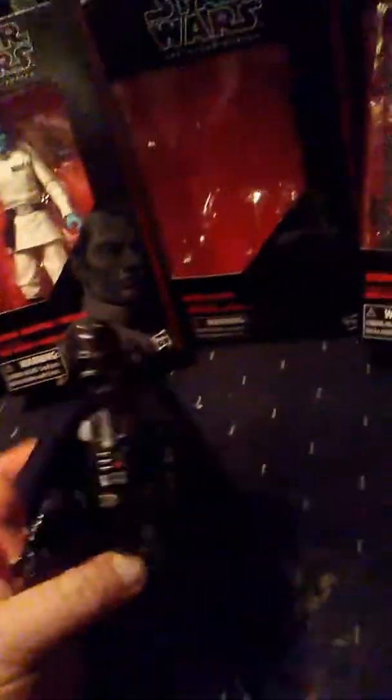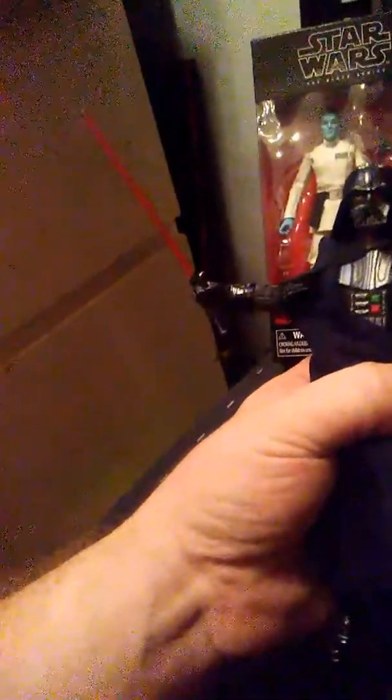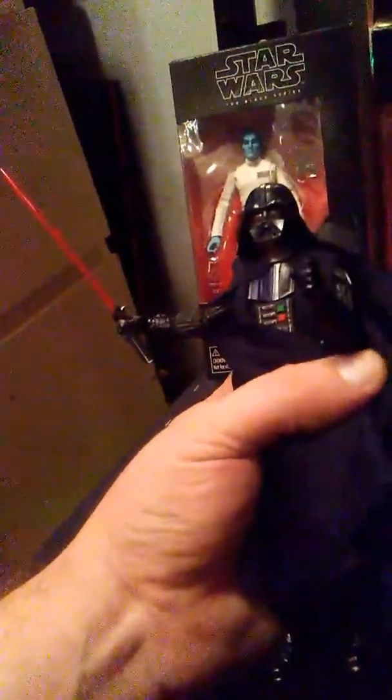This cloth cape — now this I really like. The fabric is not cheap. It's actually thick, and you can try to pose it, but it doesn't have a wire in it, which I wish it kind of would. It's like a cross between a silk and a really soft fabric, like microfiber cloth.